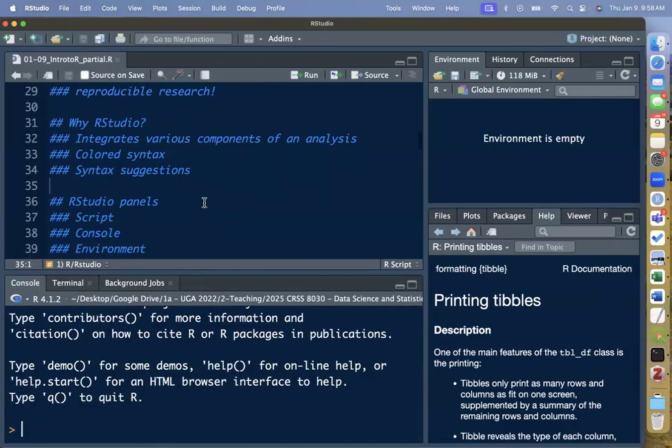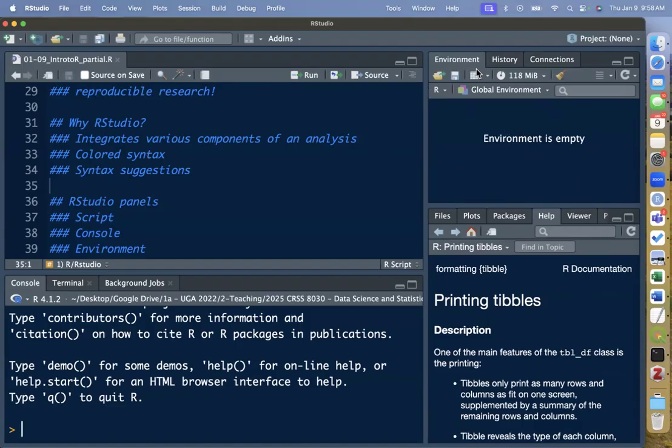The script is really just text, right? You're using functions, we're going to write on the script, but that is not where the magic happens. For any function to actually have an impact and do what it's supposed to do, you have to send it to the console. So the console is this left bottom panel here. So we have the script, we have the console. As we start developing the script and creating objects, those objects will appear here in our environment.